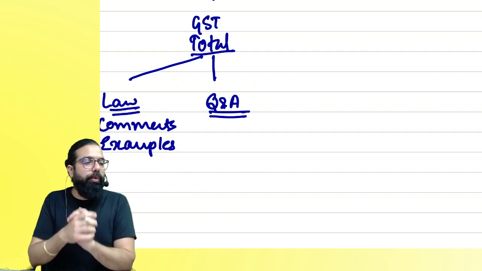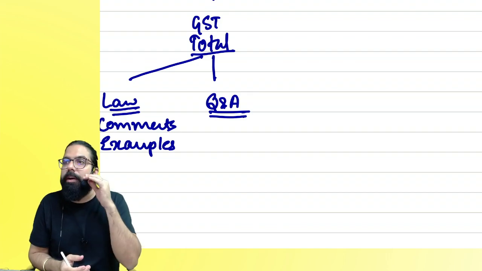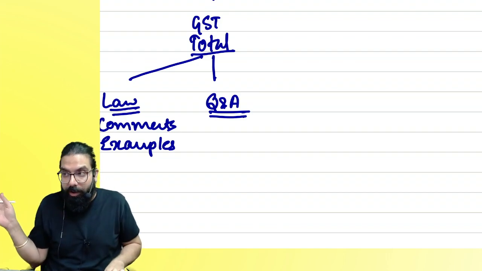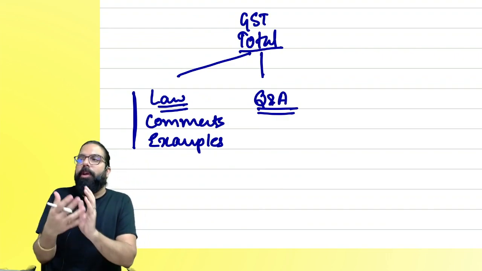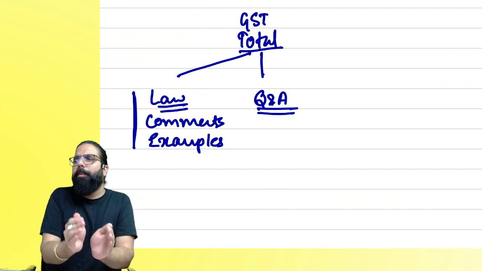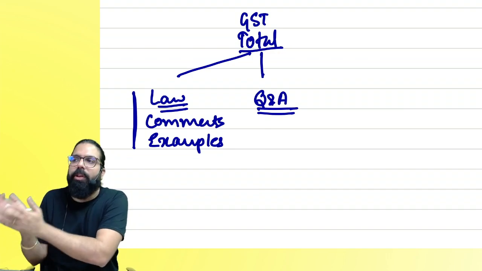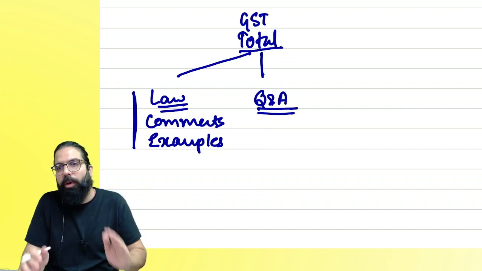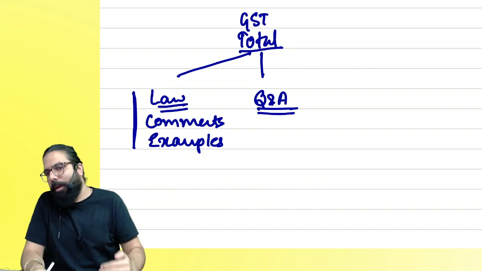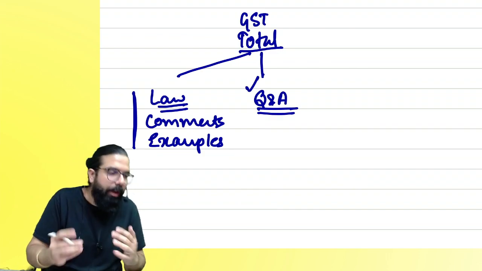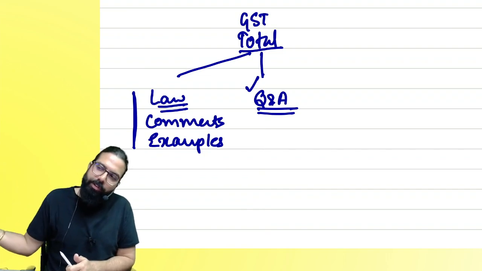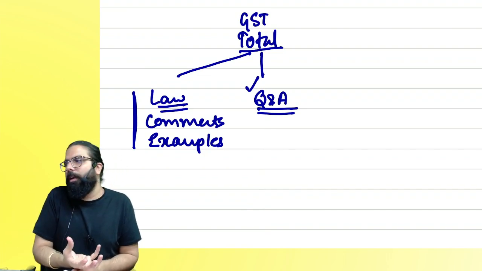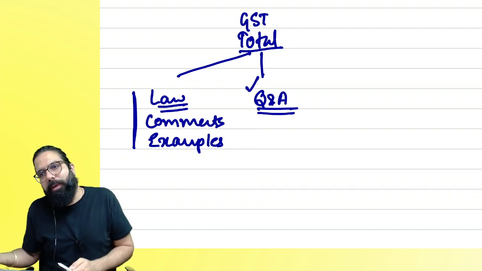One question which students ask me is, sir, after reading the book, do we have to read the ICAI material? Baba, you don't have to read the ICAI material. Whatever law is there, the law is the same, whether ICAI gives you the book or we give you the book. Along with that, I have included comments and examples. Sir, for question answers, do we have to refer to the ICAI material? With all due respect to ICAI, we have picked the questions from the ICAI material and given them to you. So you don't have to refer to them separately.